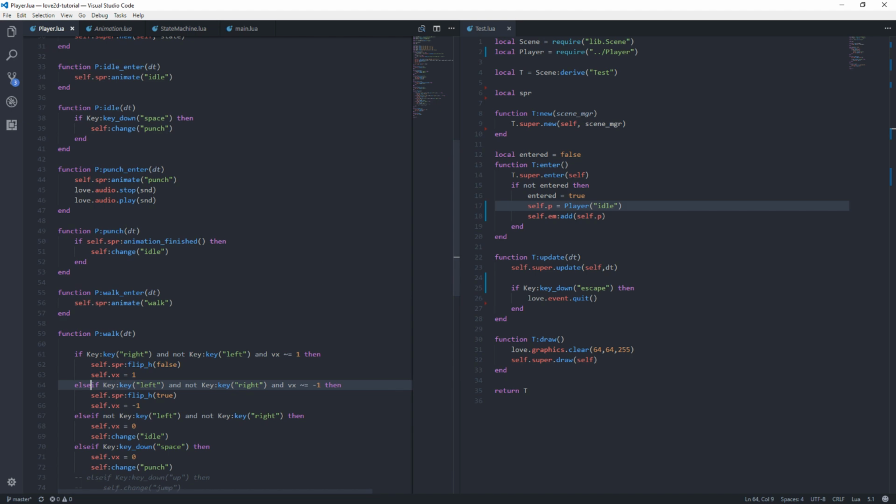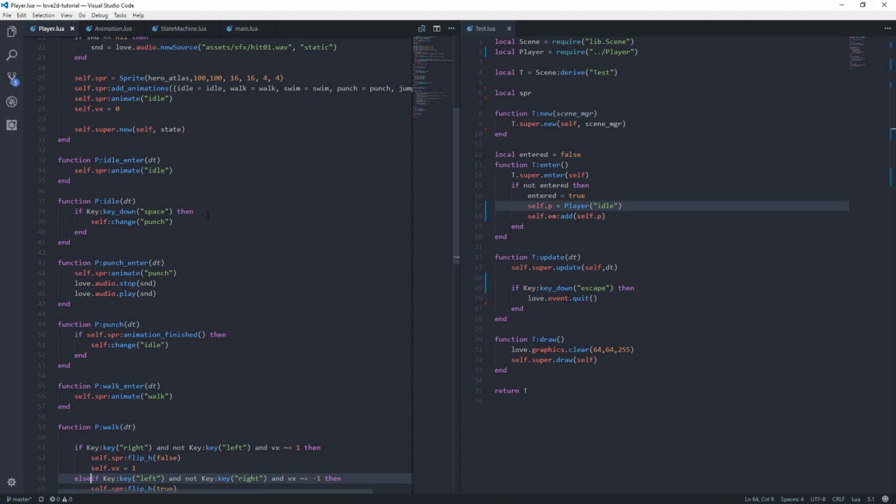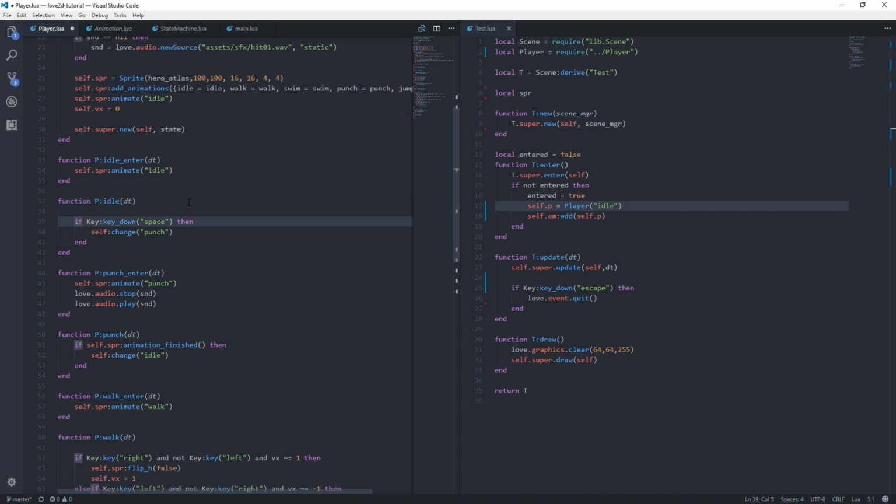The walk should also be able to be entered from idle. So here, do else if here. So if key, and in this case, we'll just do key down because we can. Left or key down right.